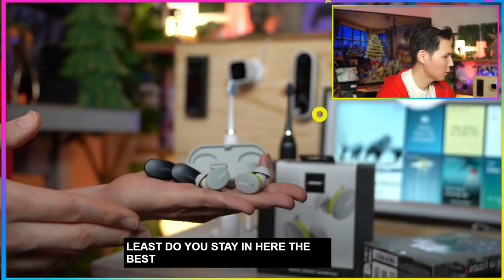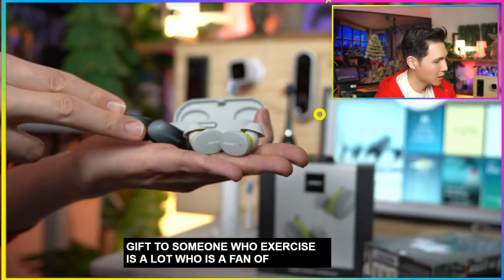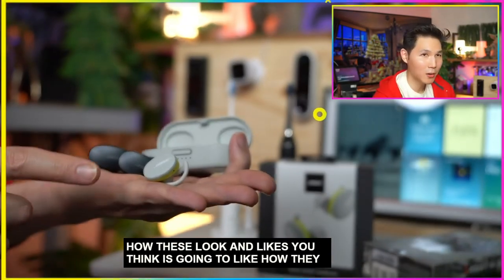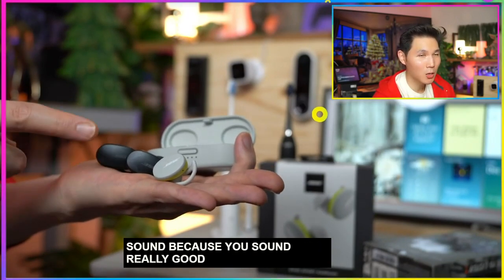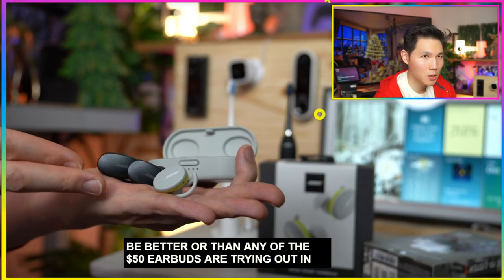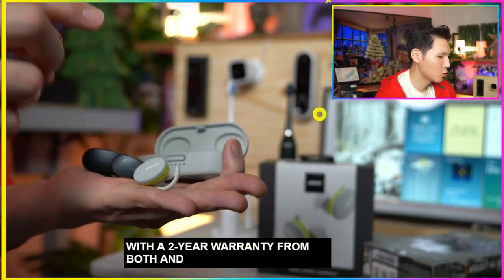So if you're trying to give a gift to someone who exercises a lot, who is a fan of the Bose products, who likes how these look and is going to like how they sound, because these sound really good. These are going to be better than any of the $50 earbuds you're trying out in terms of music. They also come with a 2-year warranty from Bose, and they're extremely easy to use.